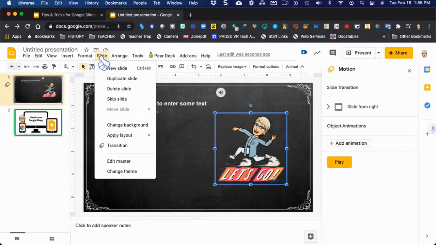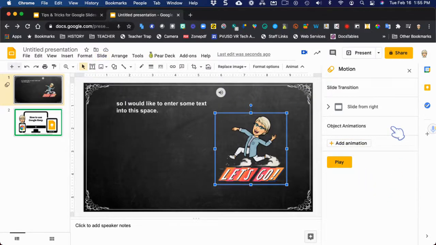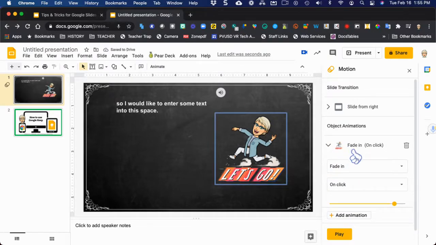So now what I'd like to do is to show you how to add some animation. It's pretty easy. Go to the menu, open slide, go down, look for transition down here, click that. When you do, it's going to pop open this motion sidebar, and then I pasted in a Bitmoji while you weren't looking, and I'm going to now animate that Bitmoji. I have it highlighted. Now I'm going to add the animation, and I don't want it to be on click. I usually mark after previous because I want it to automatically happen. I don't want you to have to click something.